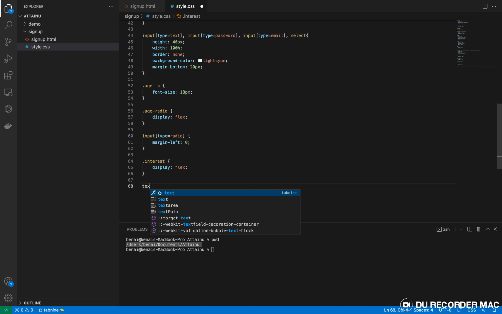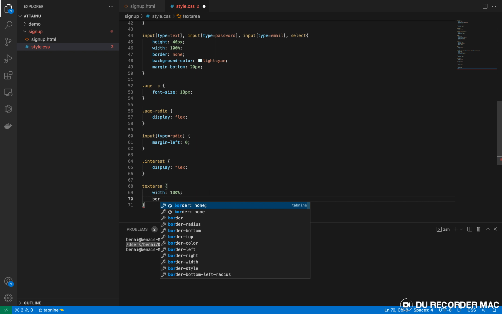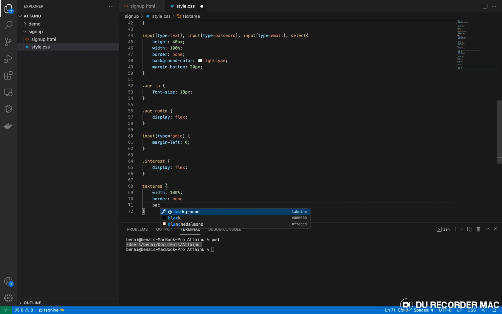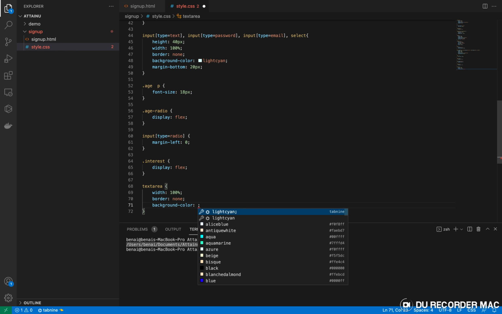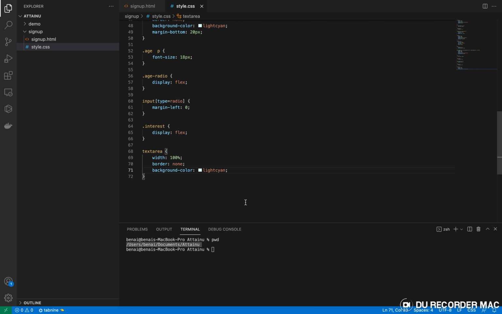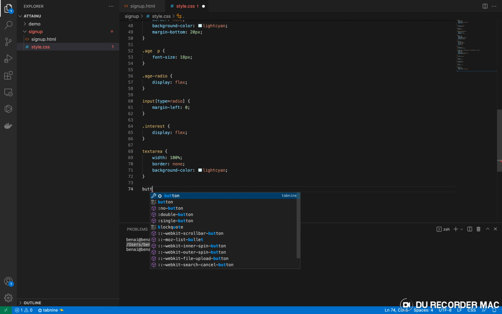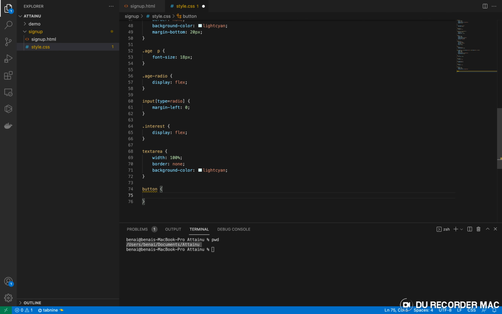Let's define the textarea as well. The textarea should be 100%. The border will be none, and we have to give the background color like how we have given for the input box. And finally we have to design the button. The height will be 42px.